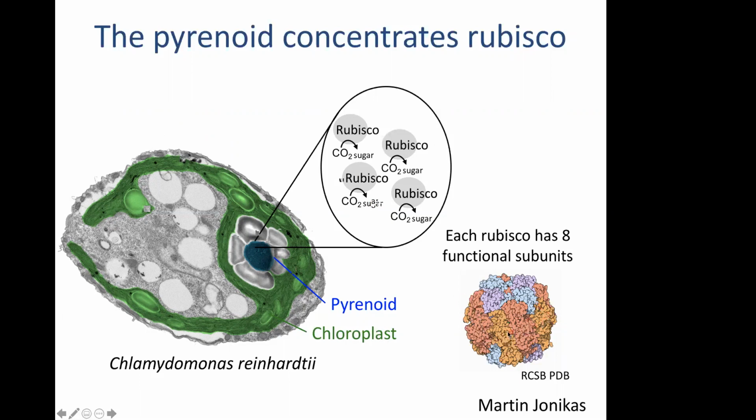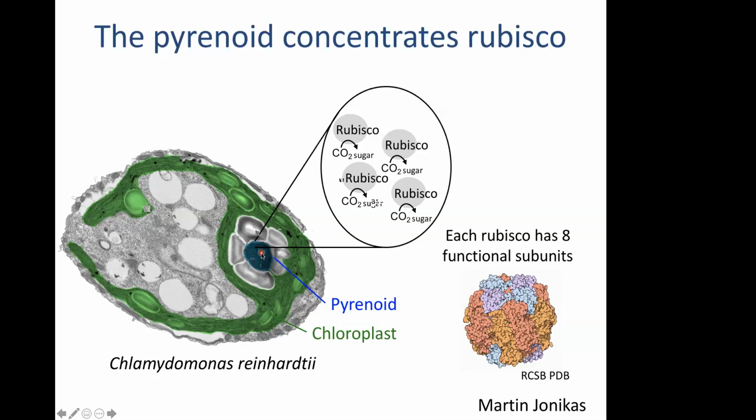It's got this more or less 8-fold symmetry, and everything is great about Rubisco except one thing, which is that it's really slow. So it's only doing a few reactions a second. And so in order to actually capture enough CO2 to make this cell grow, it needs tons and tons of Rubisco. So this whole organelle is basically as jam-packed as it can be with Rubisco.